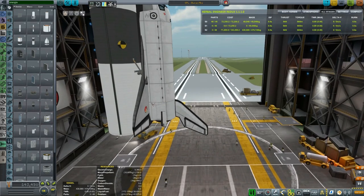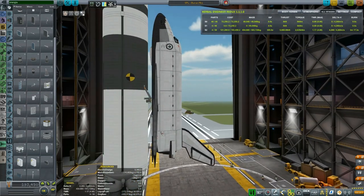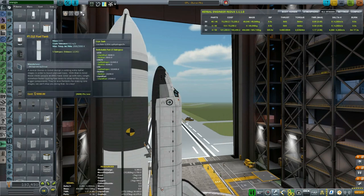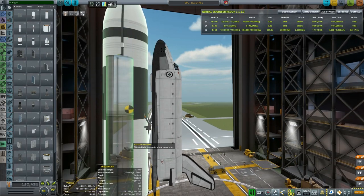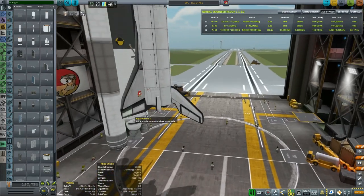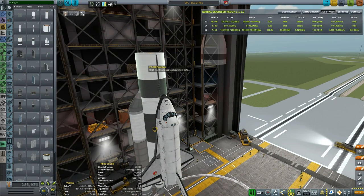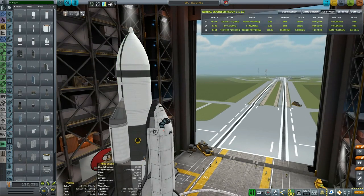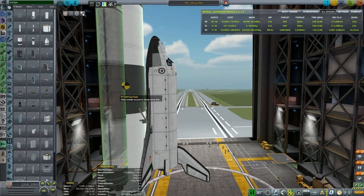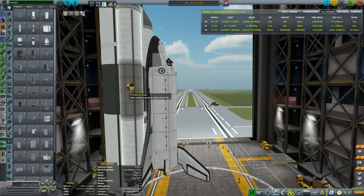Let's put the Energia fuel tank somewhere along these lines and align it. Then we have the engine nacelle. I should put the boosters — I was checking pictures beside for reference. Let's put the Energia Separatrons and the Hurricane engines. I think the actual Energia was a little bit higher — hmm, another tank. If I really want to replicate how the Energia looks with the Buran I think it should go somewhere along these lines. Let's correct the side boosters — I plan to put them in symmetry, releasing them two by two.